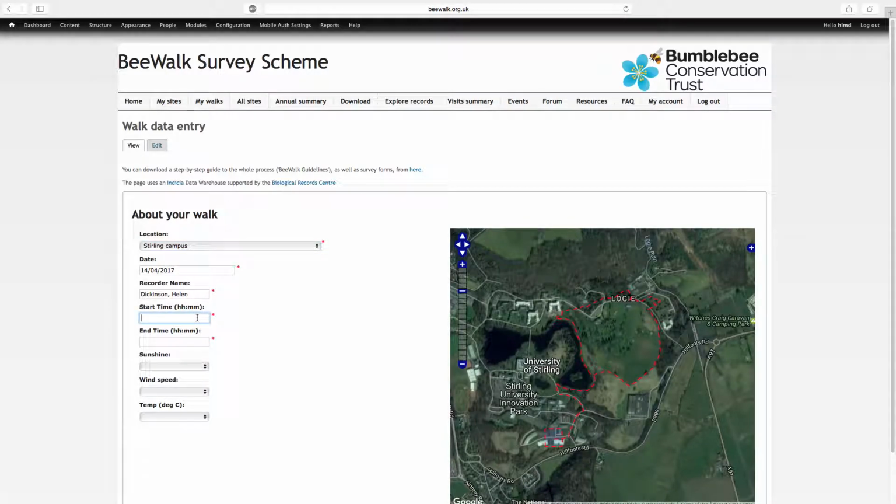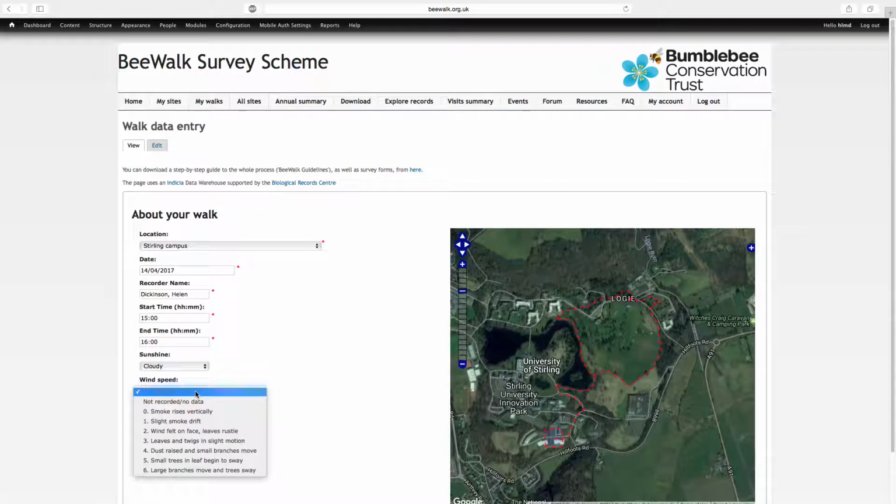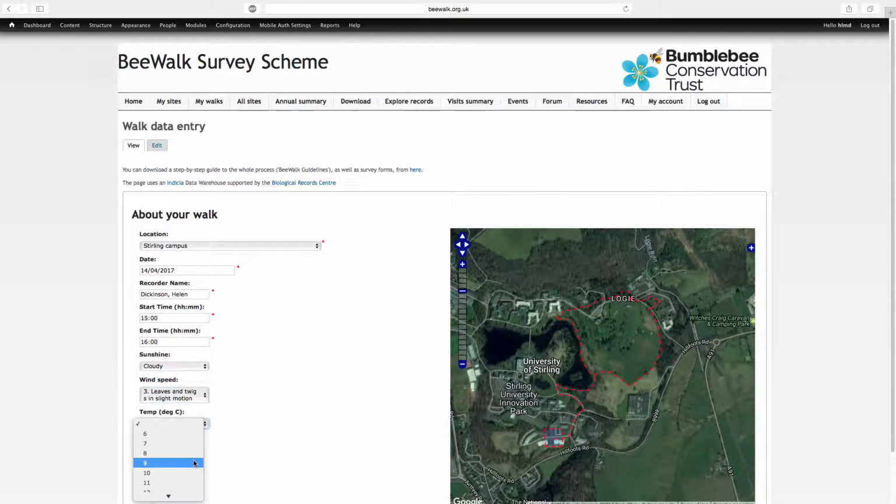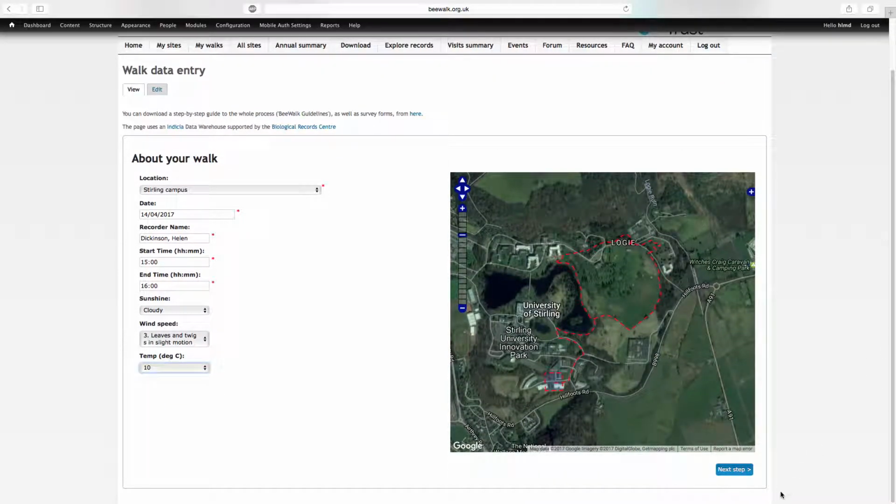So enter your start time and your end time. And the sunshine levels, the wind speed, and the temperature. Then click Next Step at the bottom right hand corner.